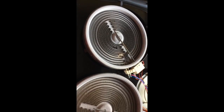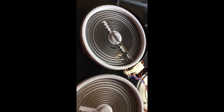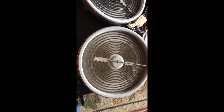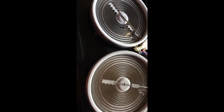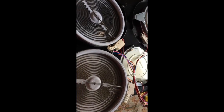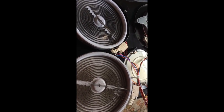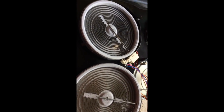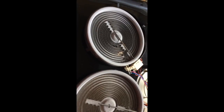Hey YouTube, giving you an update on how to do a burner changeout for an LG ceramic top stove. The changeout wasn't too bad — had to match up the part. The best price I found for the replacement burner was at Sears. I actually found it online at a better price, but when I called and spoke to somebody at the Sears center I was able to get it about 10 bucks cheaper than what they had listed online.